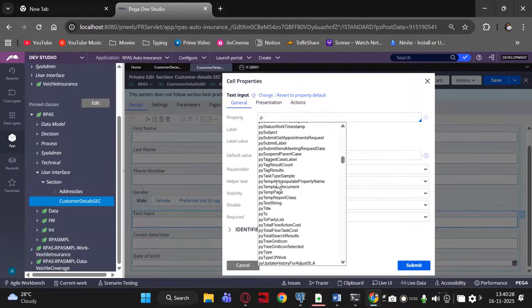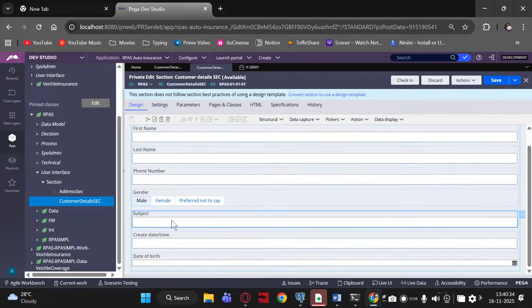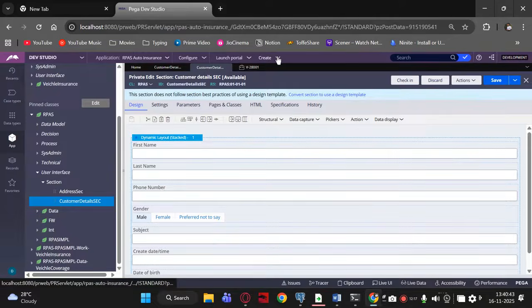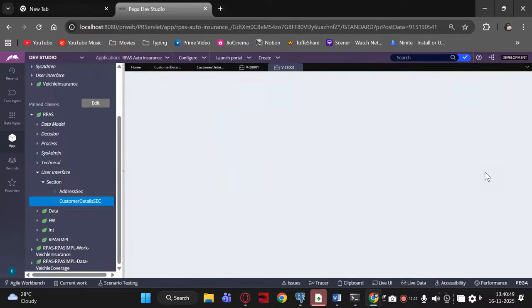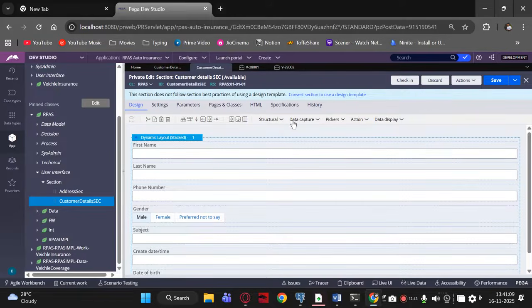We have used pyStatusWork and all, right? I'll see what pySubject is. I'll just delete those things. Okay, I'll create a case just for testing. Here you can give the subject. So if you use the py, then you can give the value. But if you use the px, you cannot. Even pz is unable to be used. Okay. If you try to use it also, it will not work. I'll show you.